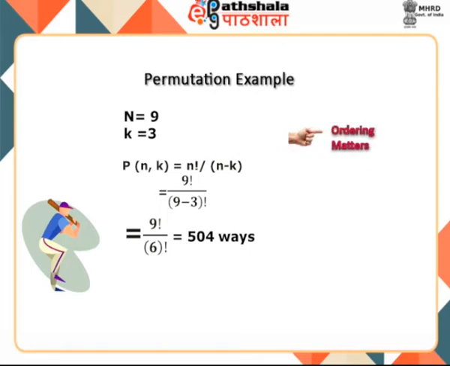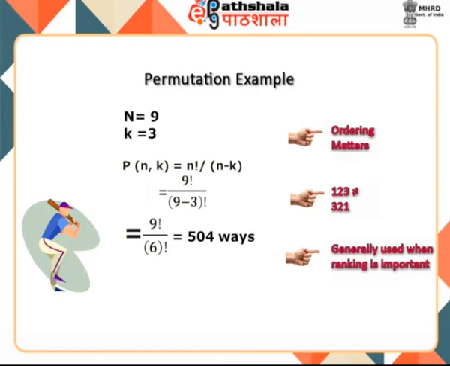The order in which the players are arranged does matter in a permutation. It implies that player arrangement 1, 2, 3 is not equal to 3, 2, 1. Those same 3 players have been used to make these 2 arrangements, but different ordering implies that they are different permutations. Permutations are usually used in the cases where ranking of people is important. Example, choosing a cricket team where players are to be chosen for captaincy, bowlers, opening batsmen, etc.